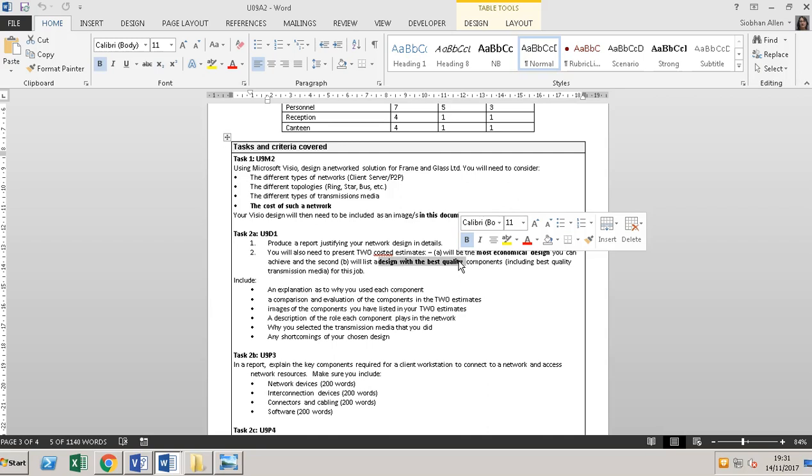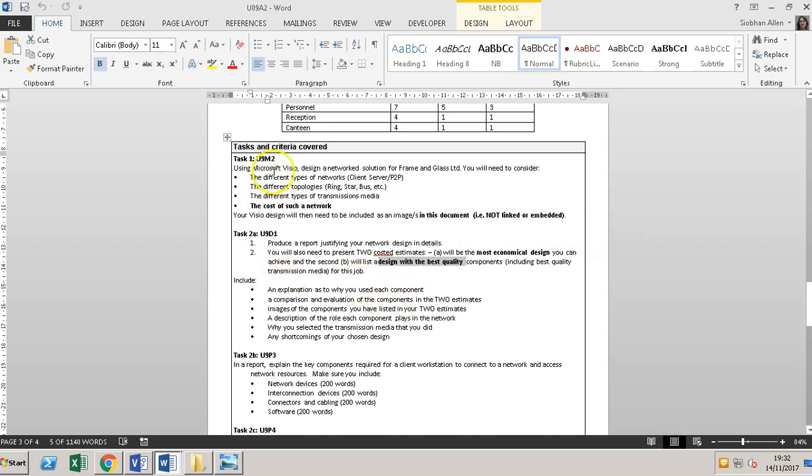Just to look probably for a very simple website that compares the amount of cabling and the speed for different physical topologies and different cabling transmission media.